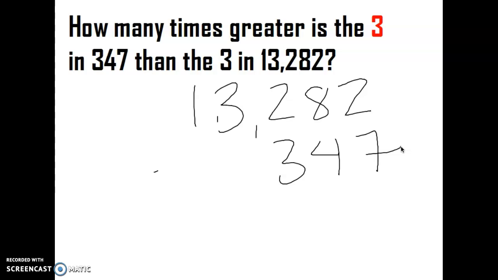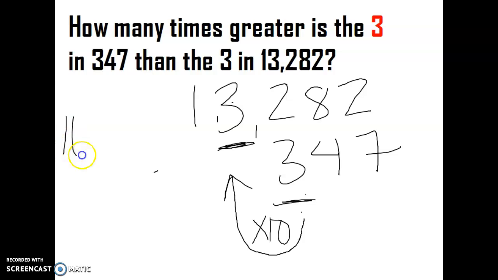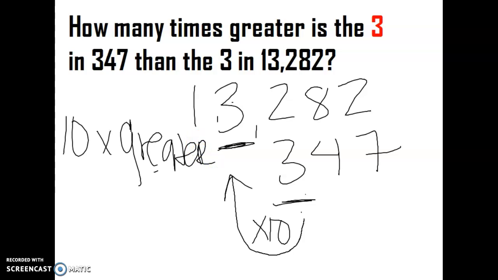So our numbers are lined up. Now we're trying to figure out how many times greater is the 3. So we're looking at our 3. So remember, we underline them and see how many loops does it take to get from the hundreds place to the thousands place. So how many loops is that? Good, it's just one loop. So one loop is times 10. Remember, we put times 10 in there. So my answer would be 10 times greater. That would be my answer.